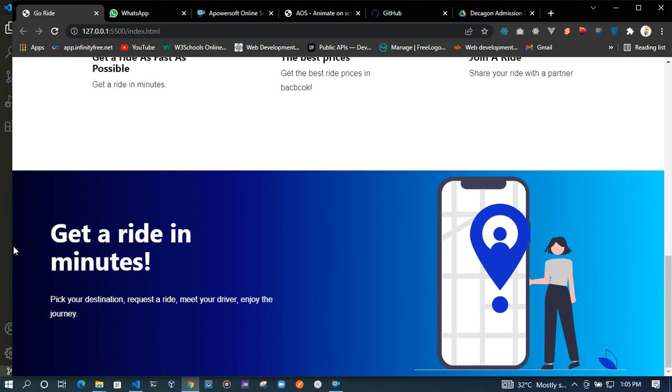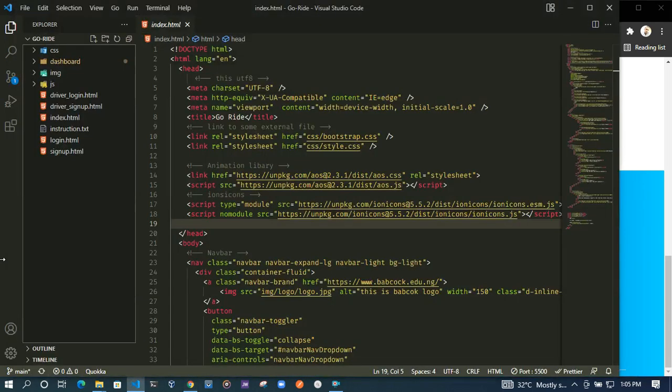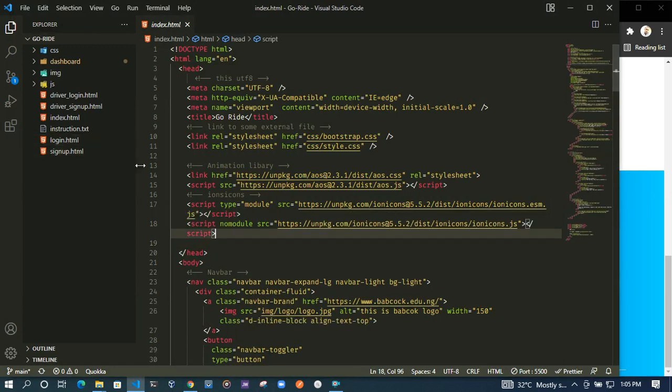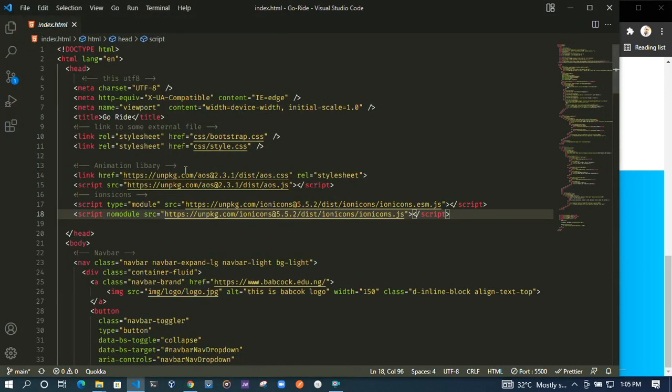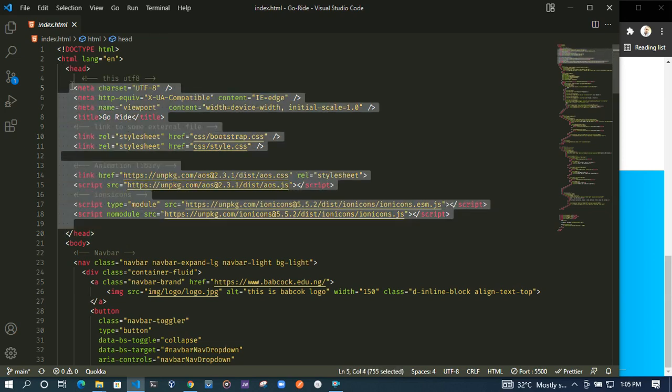So let's move over to the index.html here. index.html contains the root setup for the main page here. It contains the head. The head here just contains some meta tags, links, scripts, and other stuff. And whatever you put in this head here will get loaded first as soon as this page opens up in the browser.